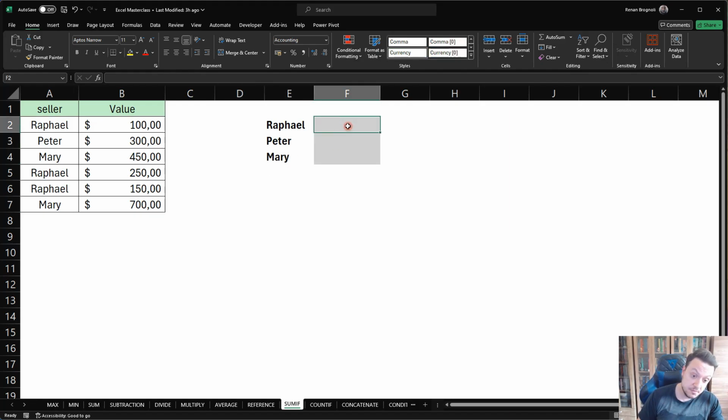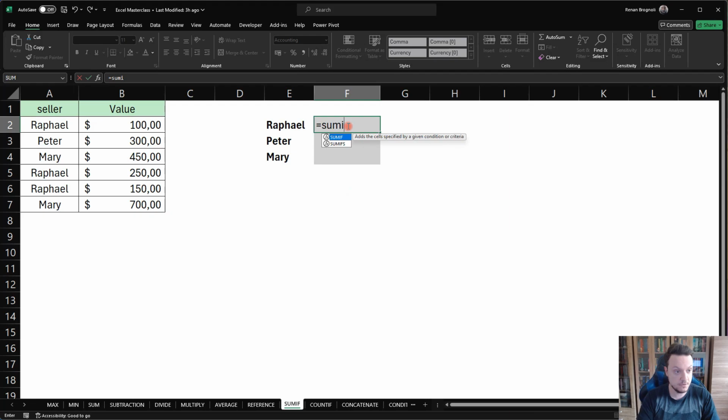We can use the SUMIF function. How does it work? Equal SUMIF, adds the cells specified by a given condition or criteria. Open parentheses. The first argument is a range. What range? The range where the criteria that we want to use is located. So what's the criteria that we want? The name of the seller.